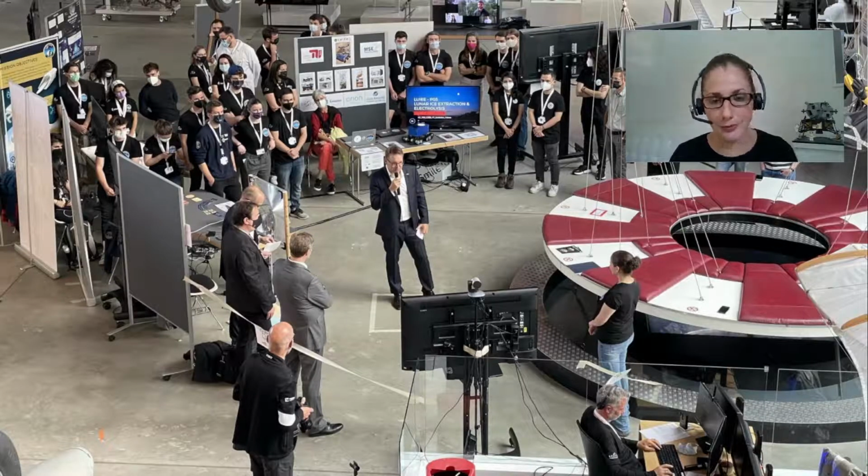We have live streams from the inauguration, the closing ceremonies, and different presentations, as well as the project shows where every student team presented their project. Here you can see the Museum of Transport. That's part of the exhibition. In the lower corner, you can also see Yannick in the control room. So the control room had the different screens and the computers, so students could work from there and control their experiments that were in Pilatus.